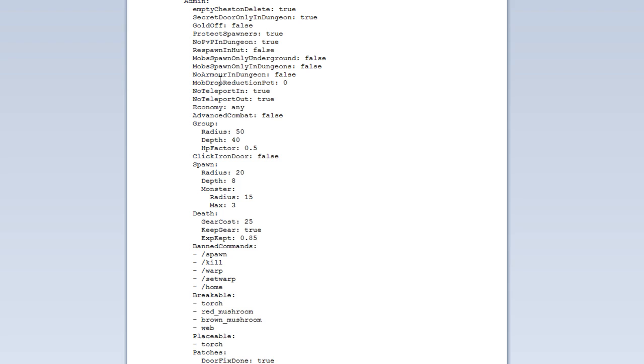I missed that one. Mob Drop Reduction Pct. Pct is for percentage, and this is a chance that monsters in dungeons will not drop loot. If you want to increase this number, then the kills will drop less than normal and special Minecraft loot. So if you don't want them to drop as much loot, then you can increase this percentage.